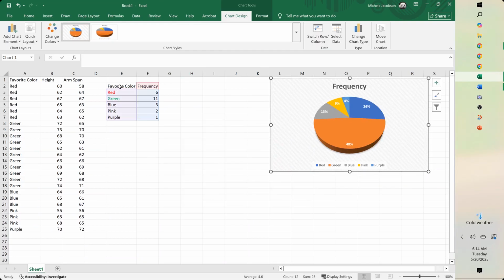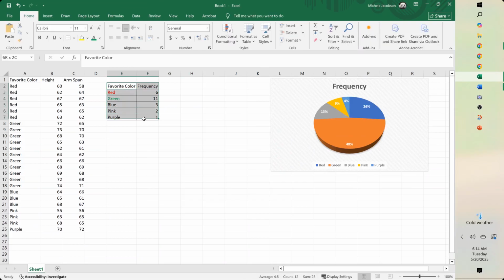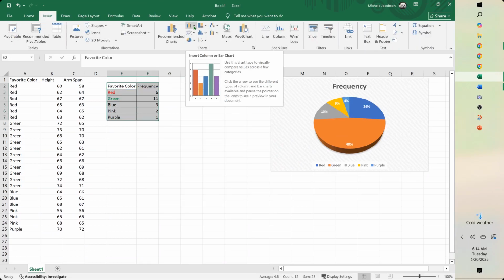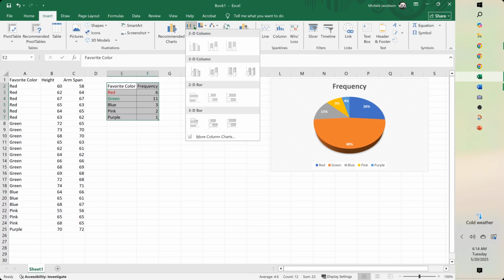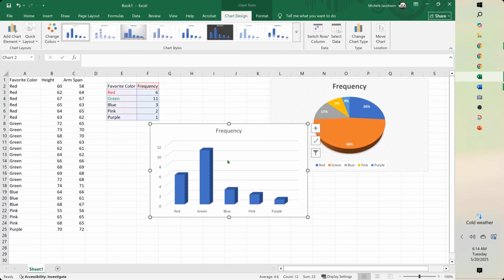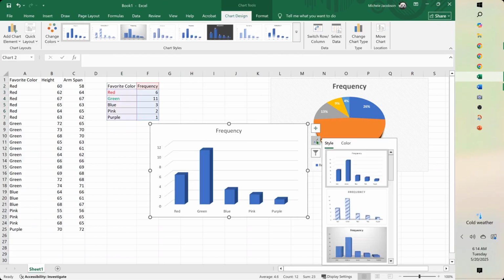Then you can highlight again and insert. Bar graph is a good one for data. Again, I like the 3D. You can click here. This will help you change colors if you'd like.